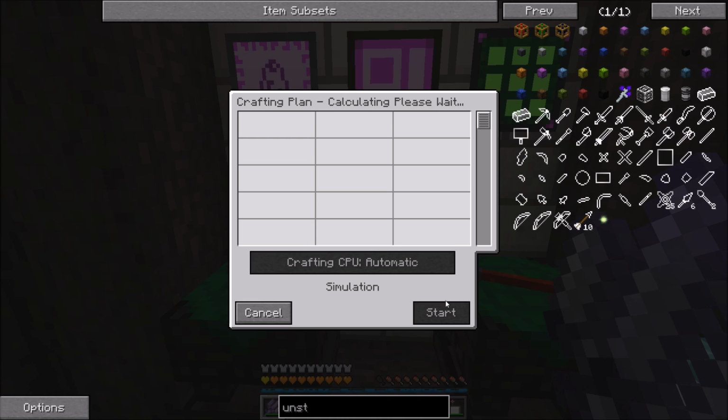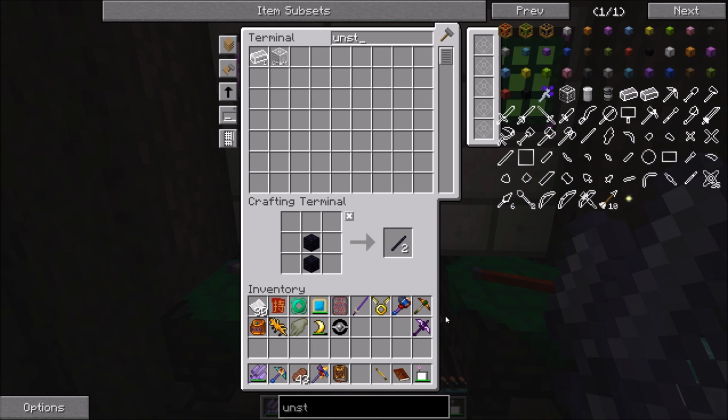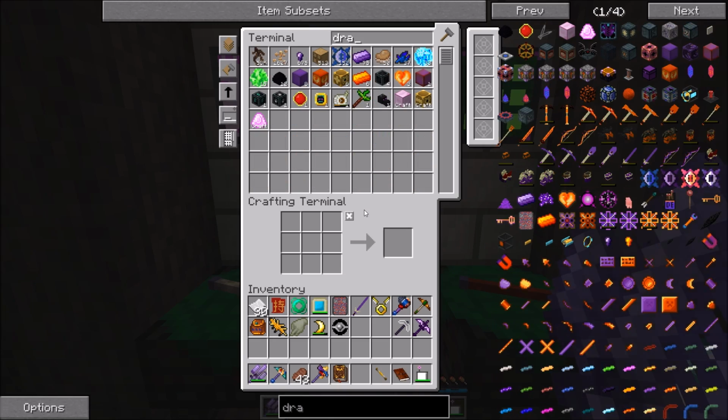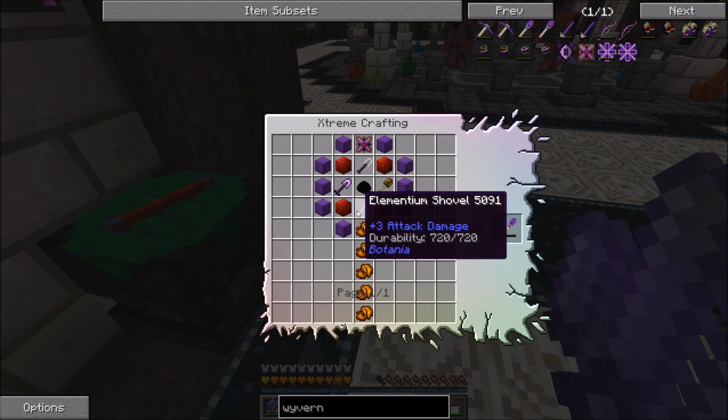Go ahead and make me like 4 of these unstable stable ingots. It's so much easier having these, in truth. There's the erosion pick and destruction pickaxe. There we go. And then we need the dragon eggs. And what else do we need?